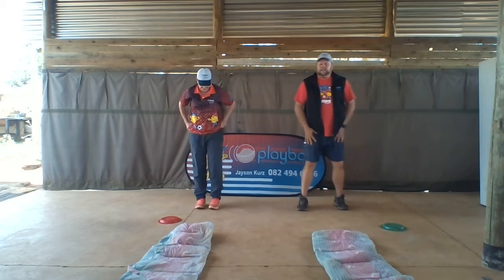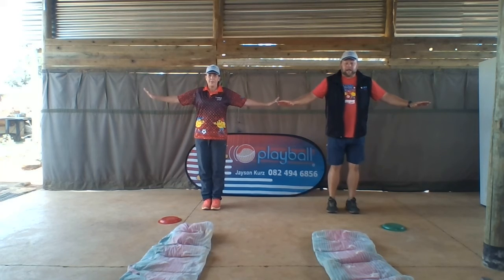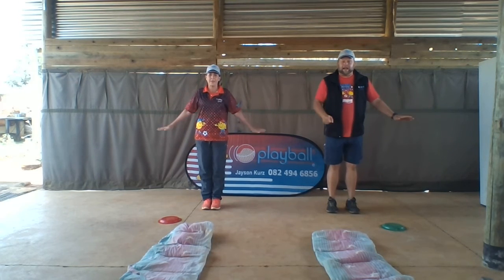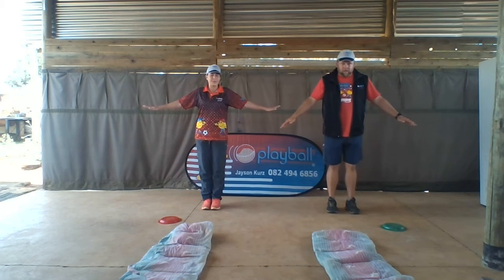For our next skill, it's vertical jump. So feet together, airplane arms out to the side. And all we're going to do is jump and land on one spot without falling over. Okay, Aunt Tracy, ready? Yes. Here we go. 1, 2, 3, jump.